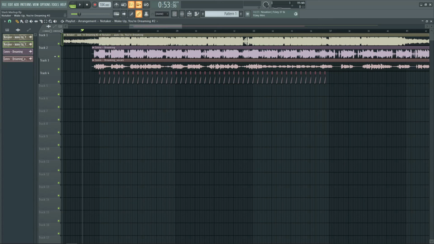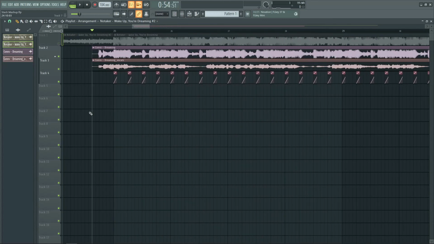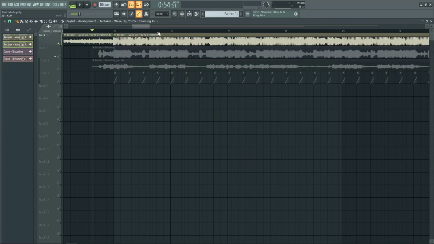Taking out the low end is really important, and we're able to stretch Dreaming without any problems, because stretching really hurts the drums and the low end. Since we're getting rid of both of those, we're not too concerned about stretching, which is why we're able to do some stretching in stack mashups that is probably a lot less wise in cut mashups, because we're keeping this main fundamental track with the low end unstretched.